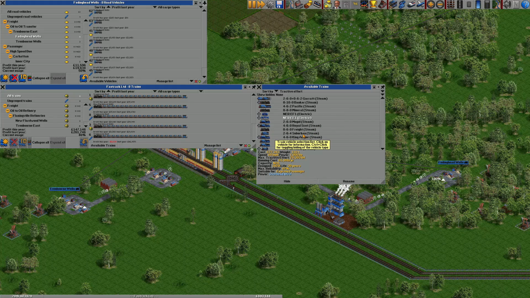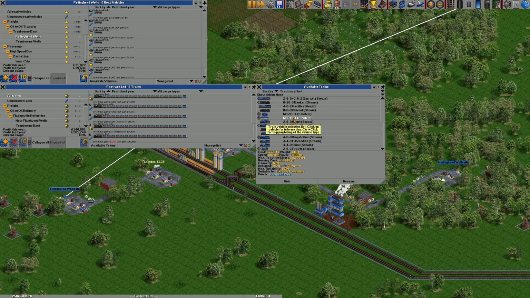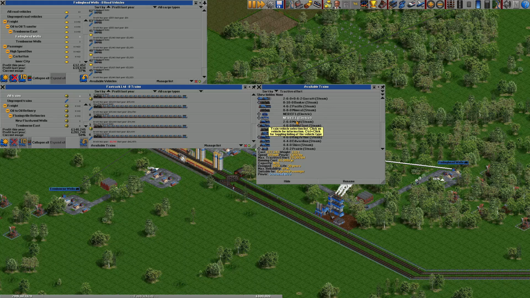Okay, I think I'm going to leave it for now. Might come back to that in the near future. Might look at upgrading. I was saying that is a passenger one, and I kind of do want to stick to the rules of not using passenger locomotives on freight.